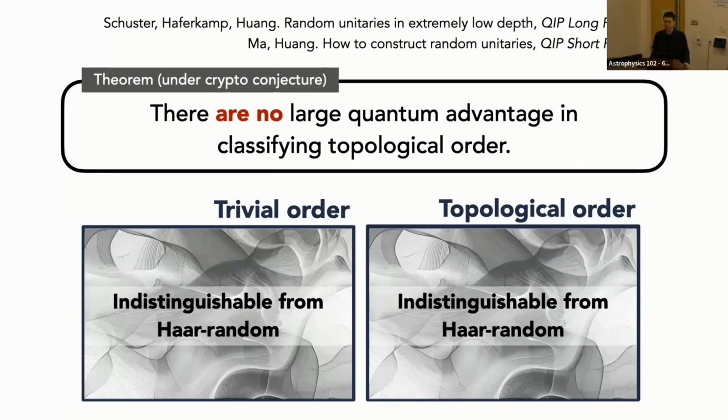Does this hold even if you're in a setting in which you just have two Hamiltonians and you want to talk about the ground states, or were you just talking about states that are constructed from circuits? Yeah, so these states also have polylog local Hamiltonians. So there are Hamiltonians, but the Hamiltonians are not given. So it's not like the public key setting that Adam Bouland has been studying. This is just, we're given some copies of states. Let's say the states are generated in the lab. And now I just want to do some processing to tell if it's trivial or topologically ordered. So there's also no notion of Hamiltonians.